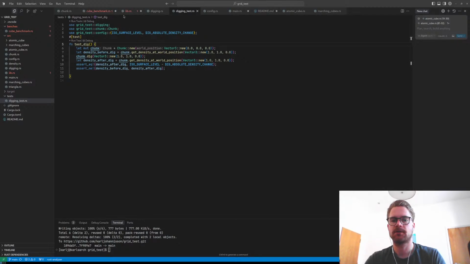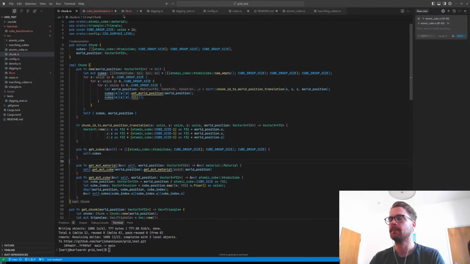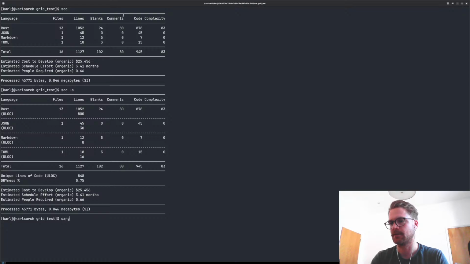So, chunk. If I try to test this, what happens? Cargo.